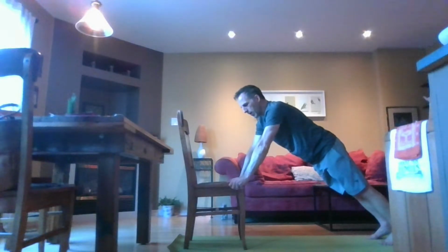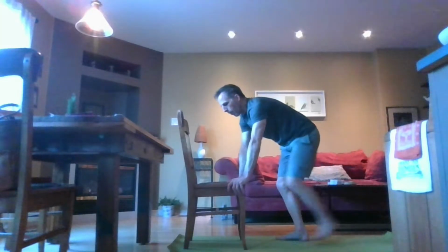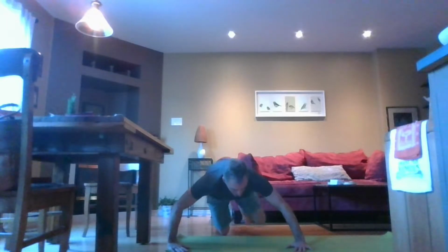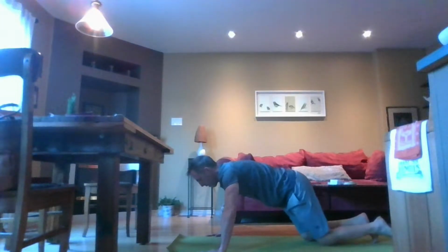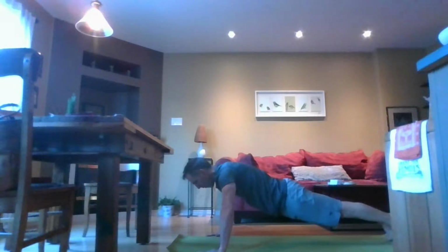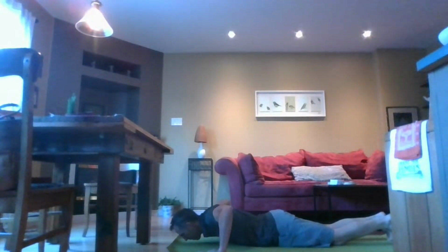Now, the problem with the chair is that it doesn't place your arms in exactly the right position. I want to focus on push-ups where your elbows are off to the side, at 90 degrees to our torso, as much to the side as is possible. You can do this on your knees as well, or against a wall. With your knees on the ground in the extended push-up position, or on a chair or against the wall, you're going to push down so that your chest touches the floor.